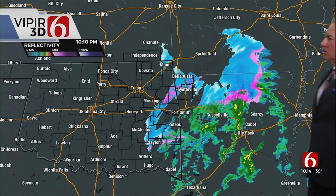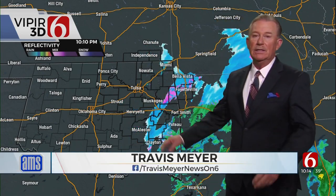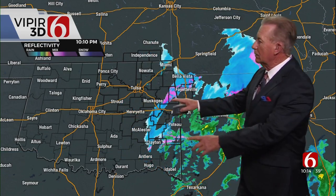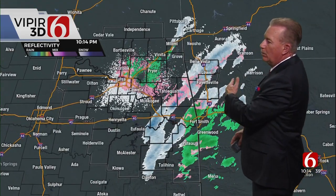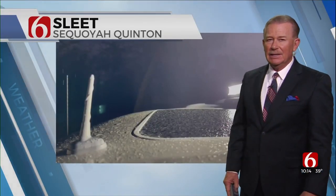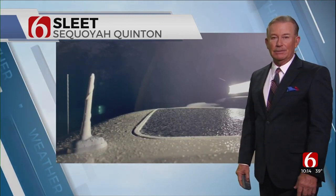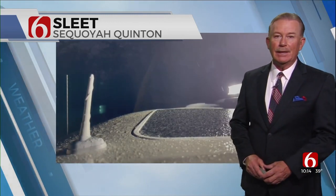Right now, we're seeing most of the snow moving out, but we have had multiple reports of snow across the south side, from south of Tulsa. Jenks had a few snow flurries, and then a little bit heavier snow bands just moved right along I-40, continuing to move around the Muskogee area. So it's been real interesting to see what's going on. This is quickly moving out, and it's squeezing out what little moisture there is available. But there's been enough that people are going, wow, what a difference. We were in the 70s yesterday, and this is some sleet and also some snow that's been going on down around where Sequoyah has been located in Sequoyah County. So appropriately named for the county. Way to go, Mr. Quinton. And also salute to you as a veteran.